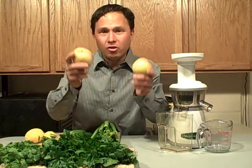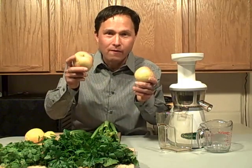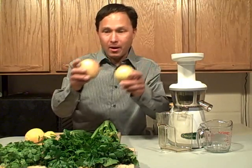But nonetheless, in general, Granny Smith apples tend to juice better than others. They keep their hard and firm consistency better, and it's going to be better to juice, although that's not one of the sweetest apples. So keep that in mind.